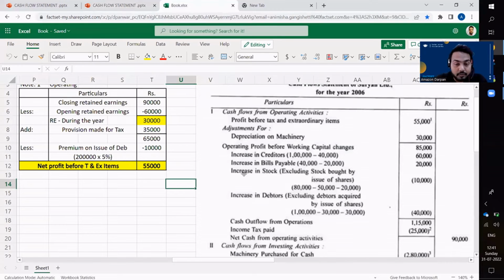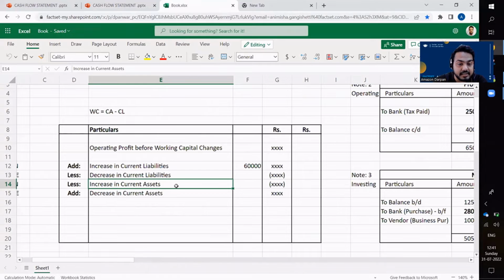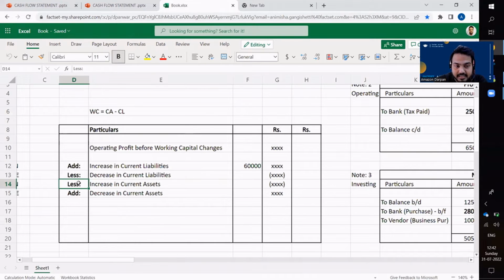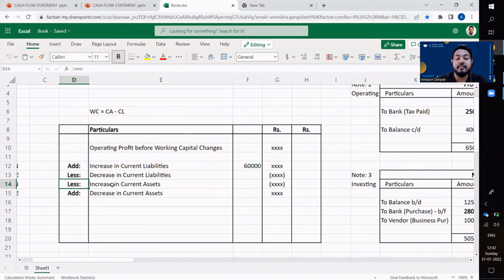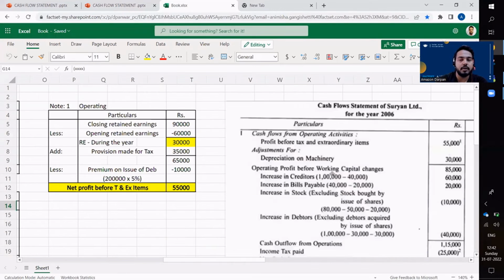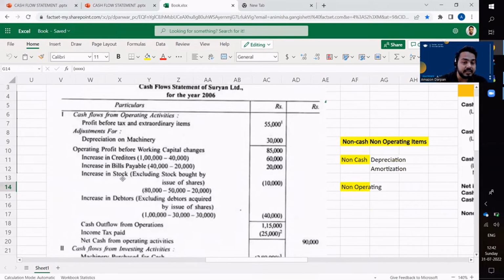Now when we see an increase in stock, remember it is an increase in asset, we are looking at an increase in current asset. Whatever the increase will be, we have to reduce this amount, right? You can see this point here. Whenever there is an increase in asset, we have to reduce. Now we are seeing the stock part. Stock has increased, so we know we have to reduce that amount, but by how much is what we have to understand. So first is the increase in stock.